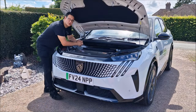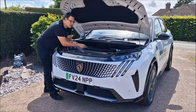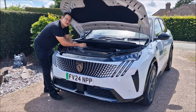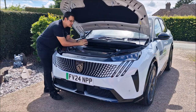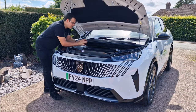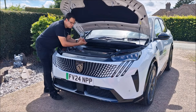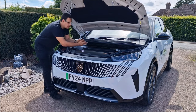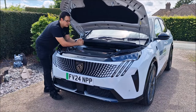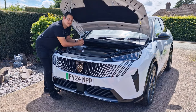As we all know, predicted range versus actual range — even in a petrol or diesel engine — can be two different things, depending on road conditions and what you're using in the cabin. If I've got the aircon on and the sound system pumping, of course you're not going to get 326 miles. However, it does come with regenerative braking technology, which in layman's terms adds electric miles back into the system by using the braking to generate more power. I've driven the E208 before, and on a 20-mile round trip I lost 70 miles of range — a big difference of 50 miles.